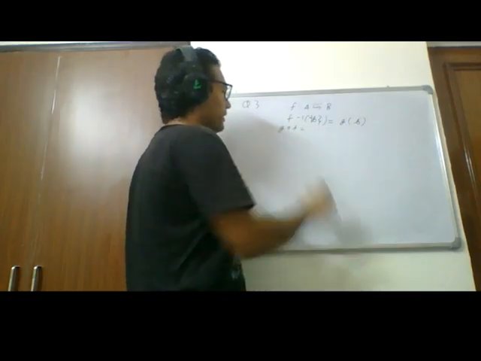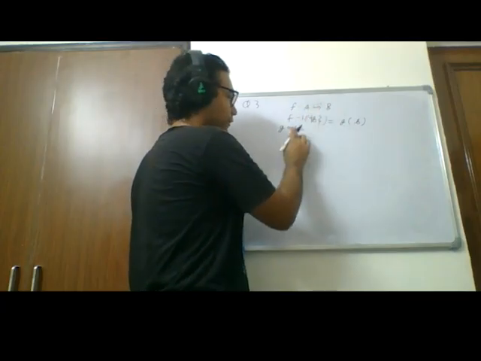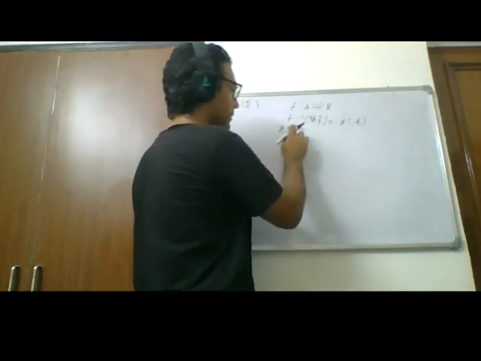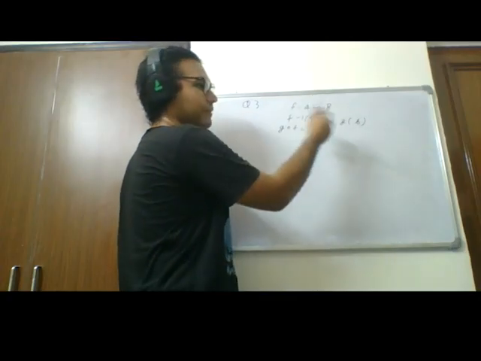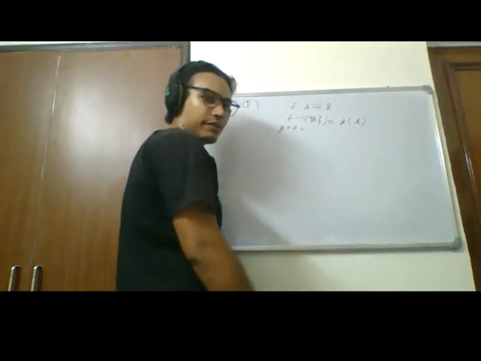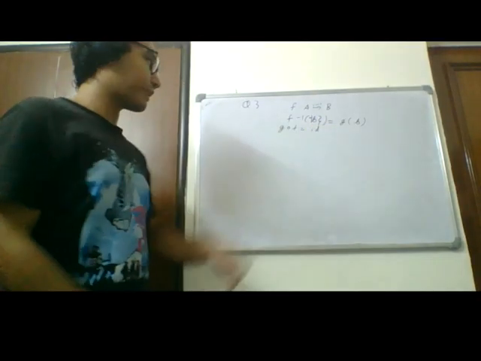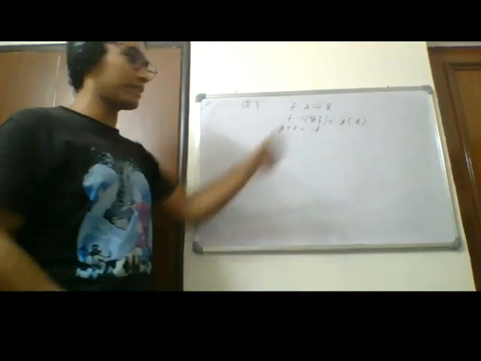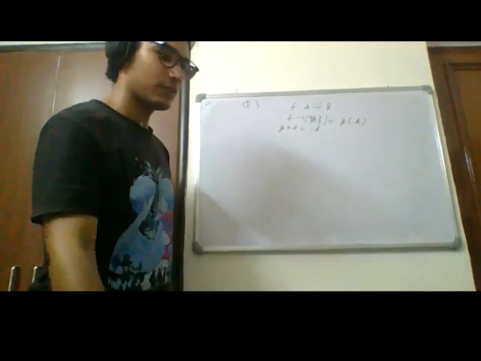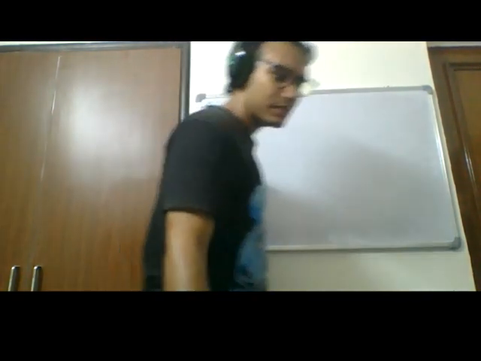g o f would be what? Let's see. So it has to be defined. So f of a is defined, and it will be, let's say, d. And g of d will give back a because, well, otherwise injectivity is contradicted. So yeah, it's identity. And this didn't require choice at all because there's no arbitrary choice here. There's a unique choice, and we're choosing that very unique one. So yeah. Okay. Most of it's right.